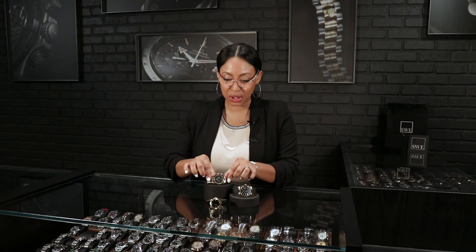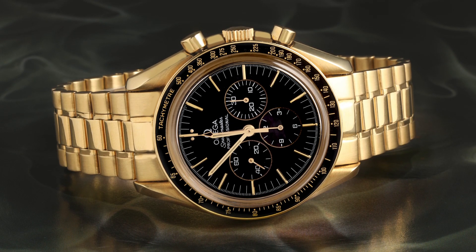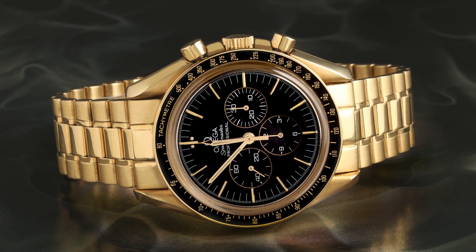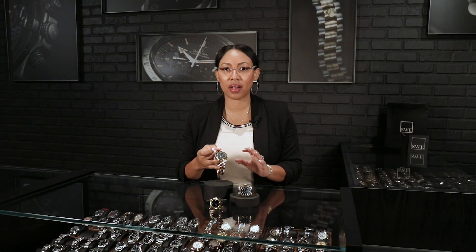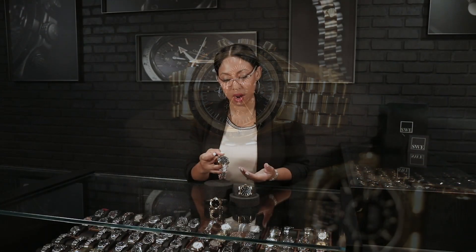The first pick is this Omega Moonwatch. Now, typically when you hear the word Jubilee, you think of a Rolex bracelet or Rolex anniversary dials. But this is also an anniversary model called the Jubilee 27 Crow C12. This was a timepiece created in 1992, with only 999 models made — an 18 carat yellow gold moon watch with a gorgeous black dial, measuring about 42 millimeters across. The name represents the size of the movement inside the watch, which was very innovative at that time.